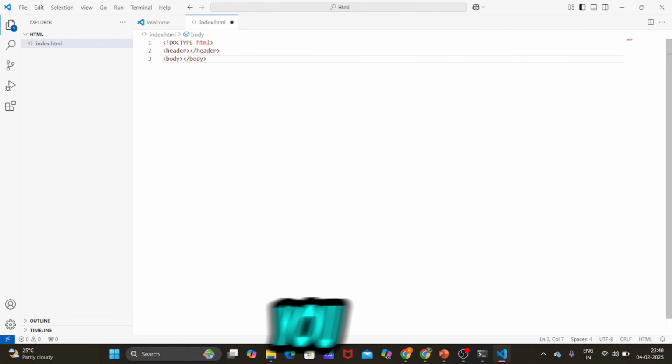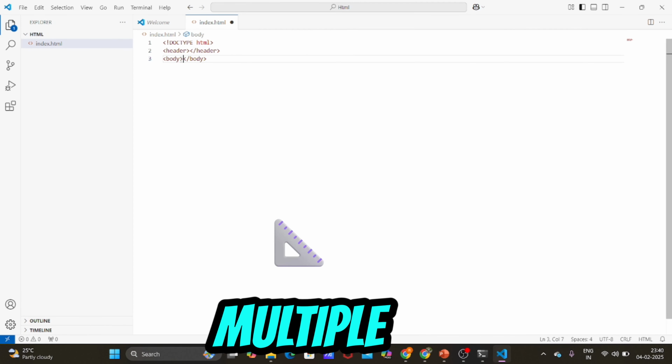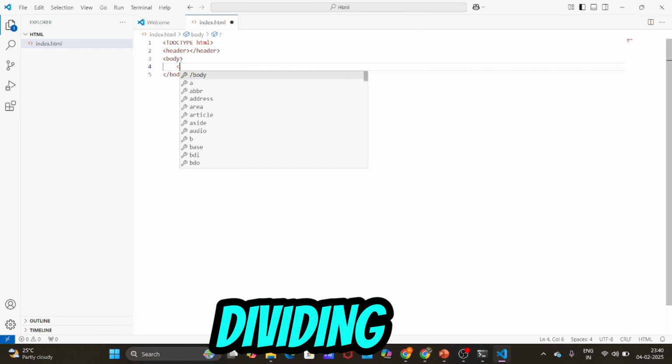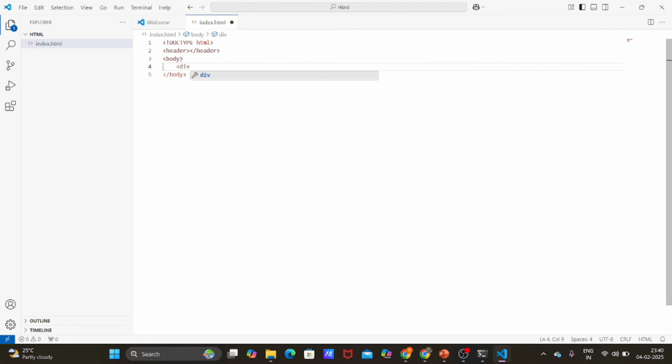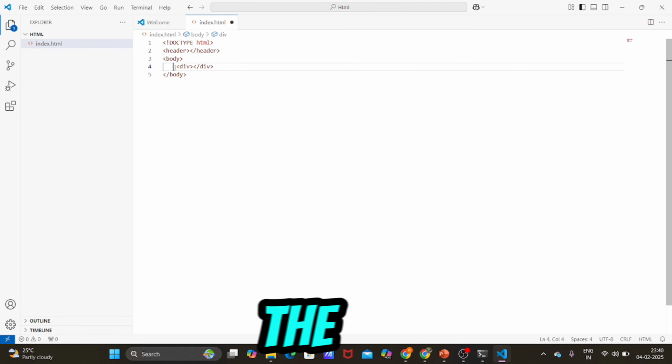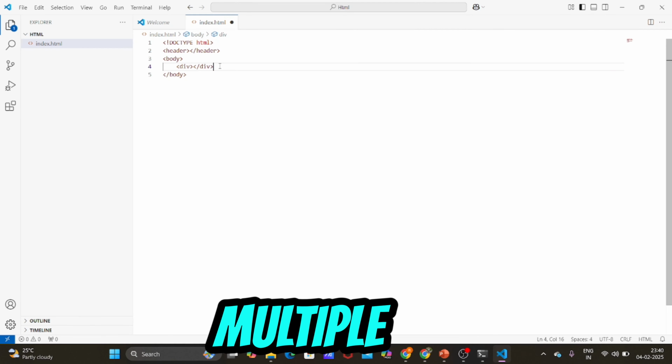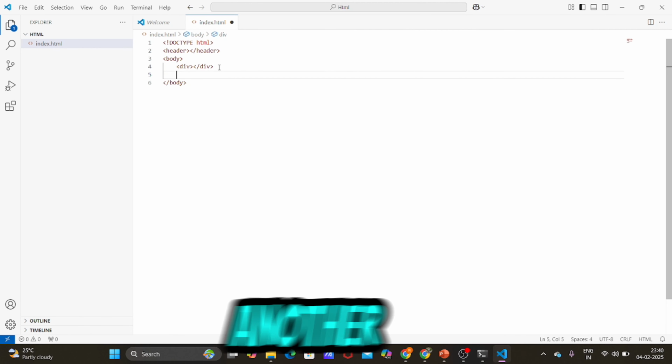You can divide the body into multiple parts, like I am dividing it with div. The div is another tag; you can divide your browser page into multiple content sections.